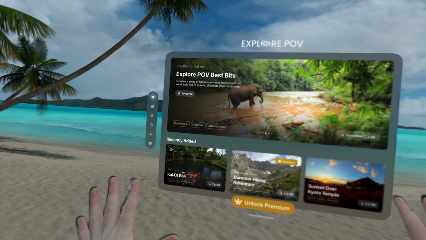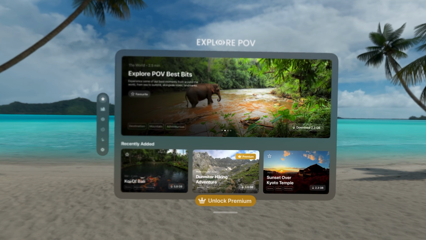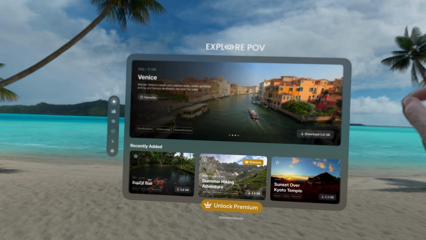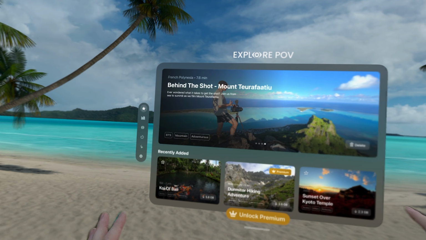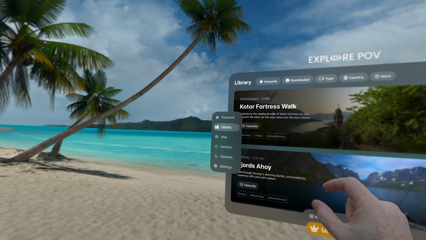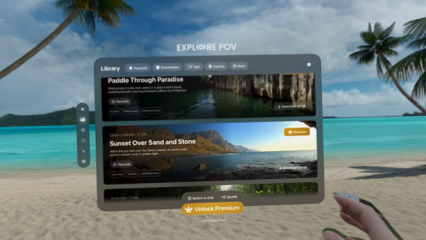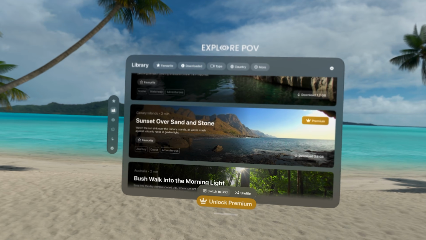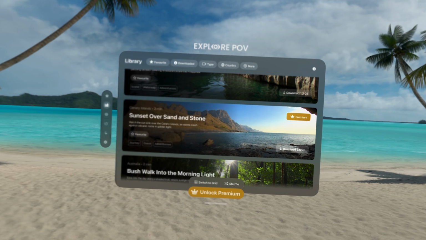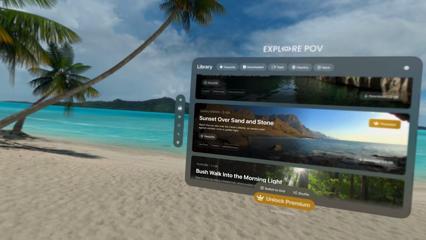So this is Explore POV's landing page, and as you can see, there's so many incredible pieces of media on here, and you can go down and have a look at the side menu and check out so many more. Now, it is a premium application. There are some free options to view some of the incredible content they do have on here.